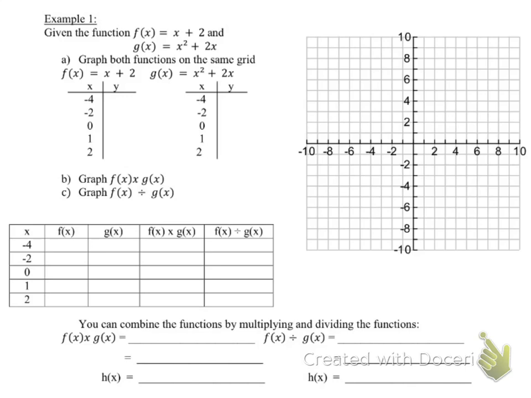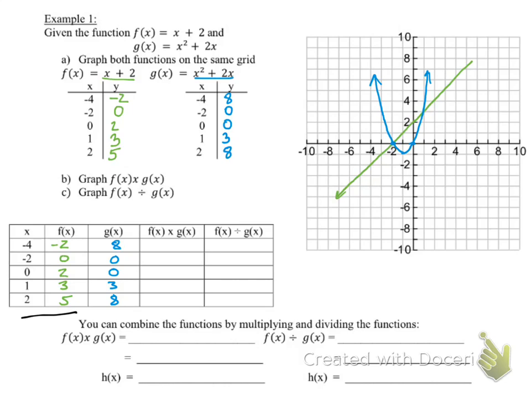So again, we'll plot 2 functions. So here's the first one, x plus 2, and the second one is going to be x squared plus 2x. So there's x plus 2, and then x squared plus 2x looks like that. And I've filled in the f's down here, just like in the last one. So I want to look at the table of values, and the g is going to be that. And now f times g, I'm going to multiply the f and the g. So there's my f times g column.